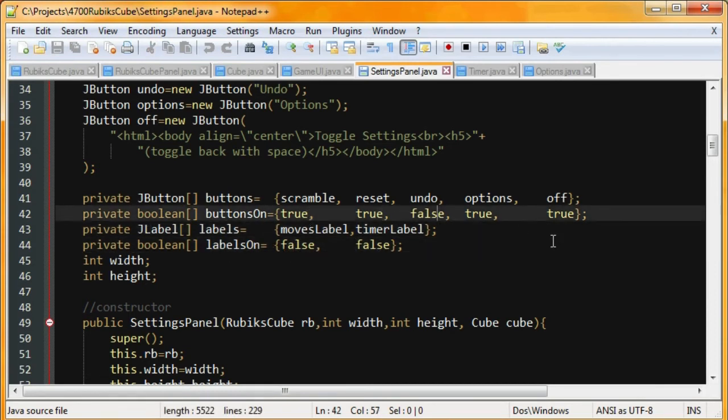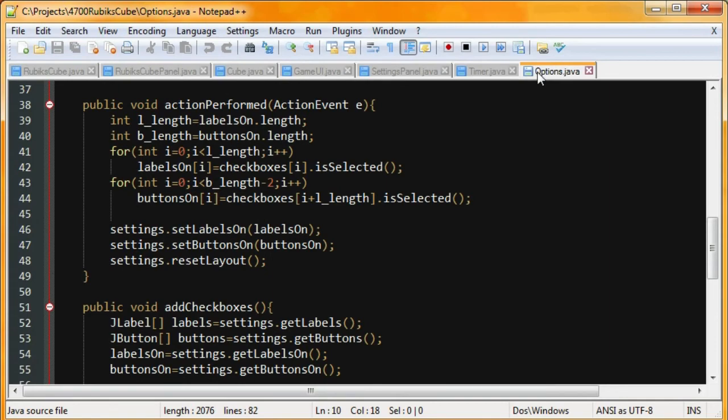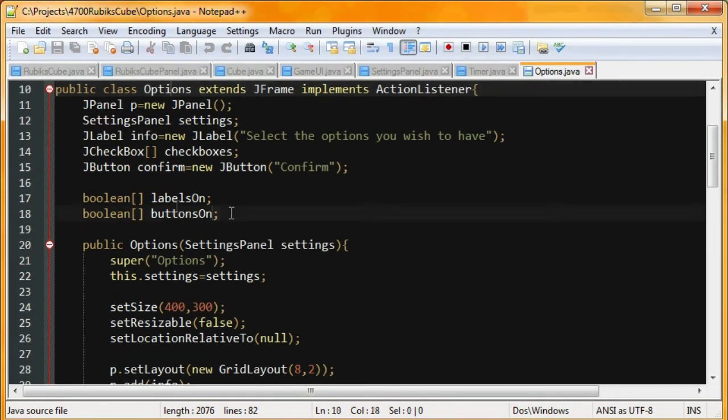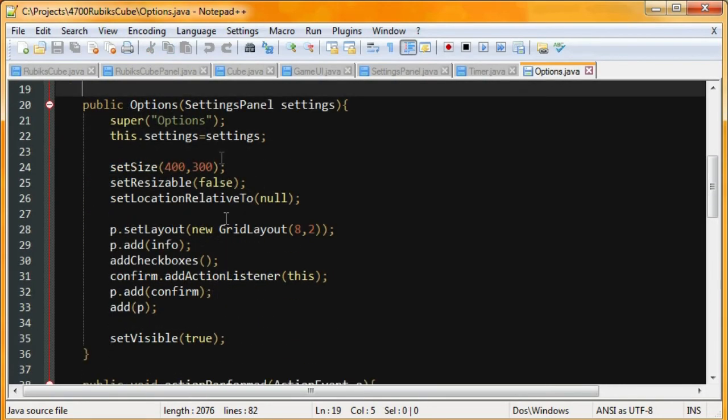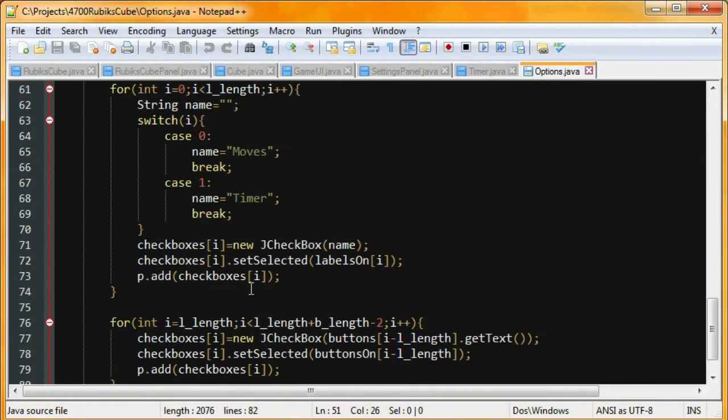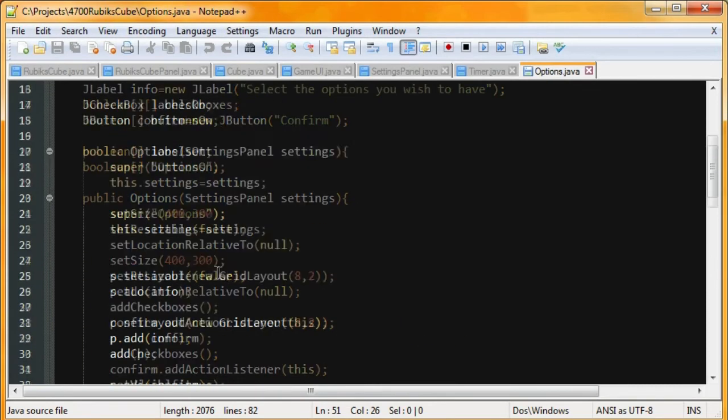So when our options panel is opened up, all it's doing is changing around these Booleans, which you can see right here in our options code. It creates those Boolean arrays. Somewhere in here I load it. Yeah, I have add checkboxes, which will go through all the checkboxes, and it'll check them.